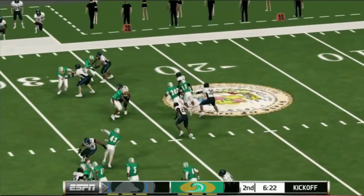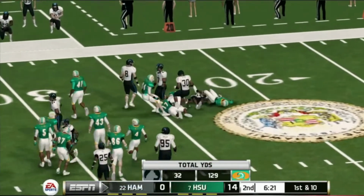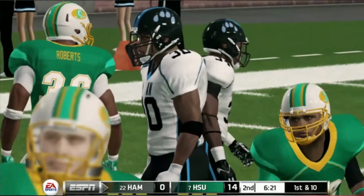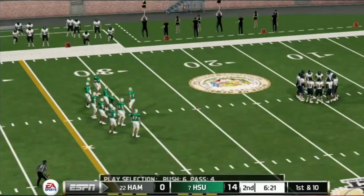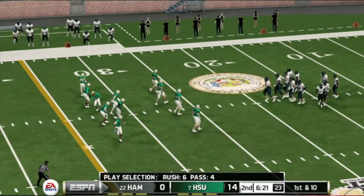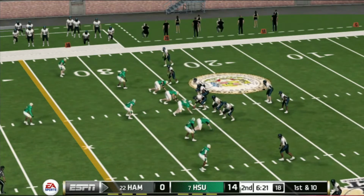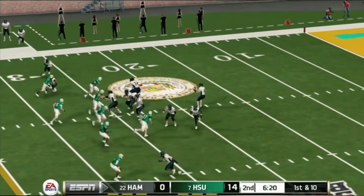Taken from the 3-yard line. They'll bring him down at the 25. You think about the challenges these two teams are facing. On one side, you've got to find a way to keep building on your lead, and on the other side, you've got to find a way to get back in it.